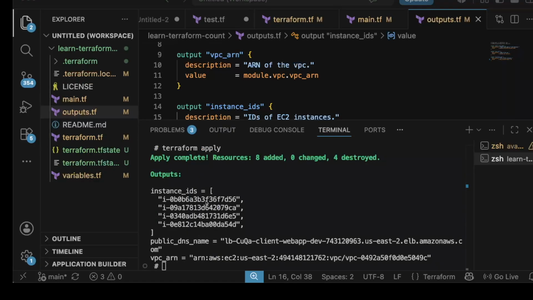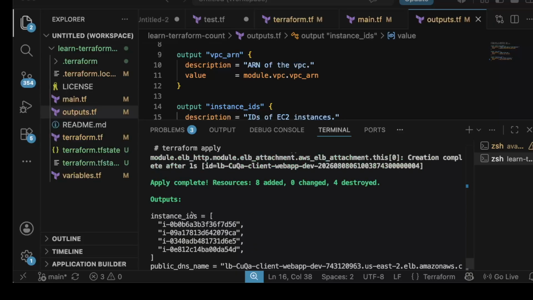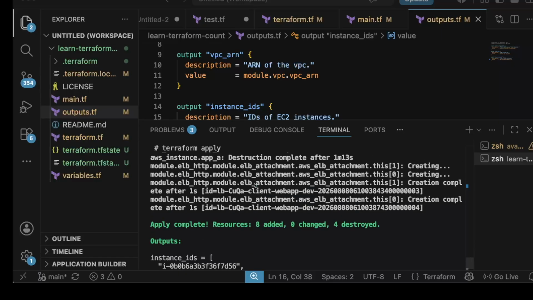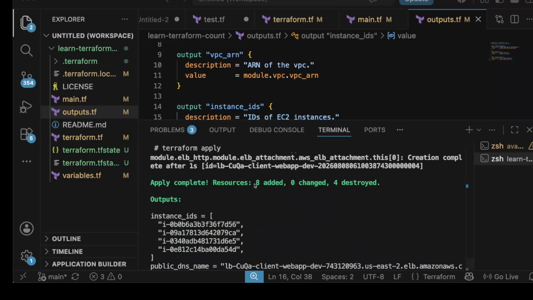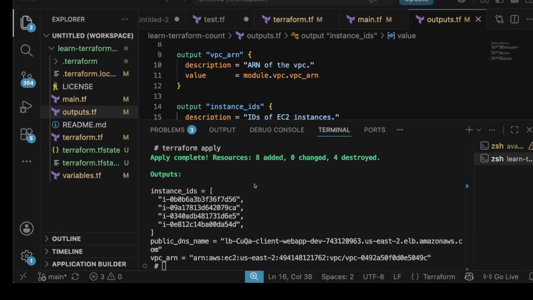Terraform has now finished applying, and now we can see that in the output it has printed all the new instances where the count has now increased to 4, and it has added 8 instances. Basically it destroyed the previous ones, and it has created the new instances and attached each of these instances. They are created in different private subnets, increasing the number of instances per subnet from 1 to 2. This is how you can scale your EC2 instances, or basically anything using the count and count.index.